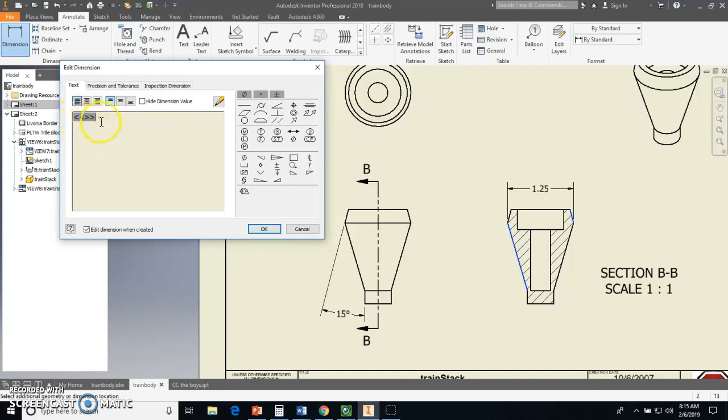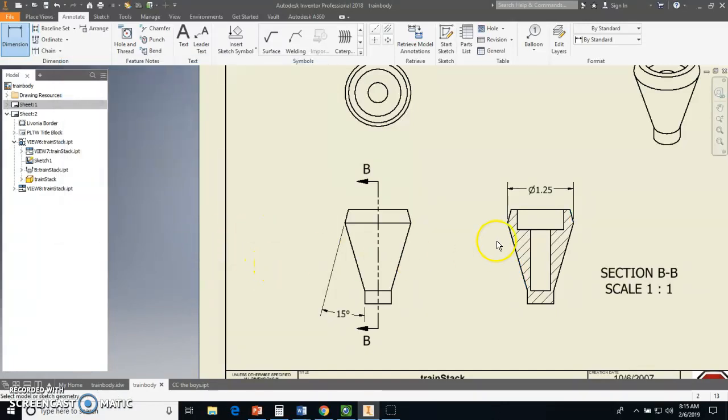So this came up, and I have this grayed out text or set of arrows here that I can't make any changes to, but if I can find it in the dark here, I can hit the button that says home. What that just did is the cursor was flashing in front of this thing. Now I've moved the cursor to the front of the line of text here. So I'm just going to click and put in the diameter symbol now and say OK. You can see my diameter symbol now appears.